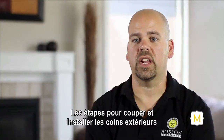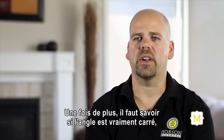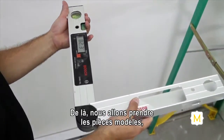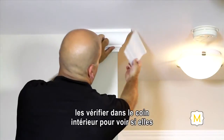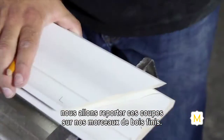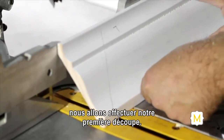Steps for cutting and installing an outside corner are essentially reverse to what we did on the inside corner. Again, we need to find out if the angle is actually square. Take our angle finder and get that measurement. From here, we're going to take the templated pieces, check them on the outside corner, make sure they're tight, especially at the top. Once we have that tight fit again, we're going to transfer those cuts onto our finished piece of the wood. Once we got those transferred off, we're going to make the first initial cut.